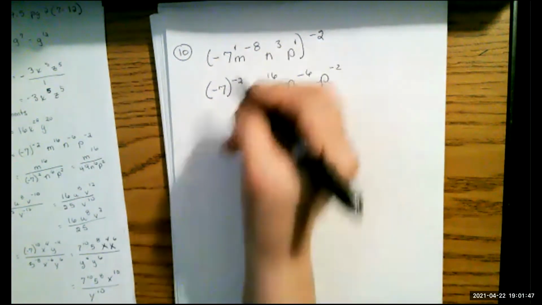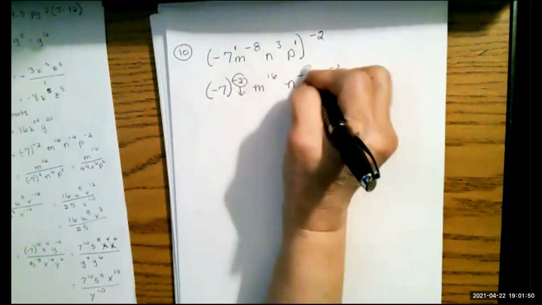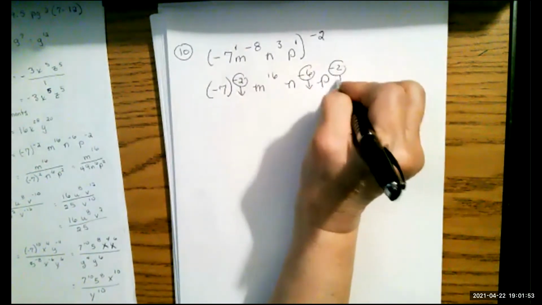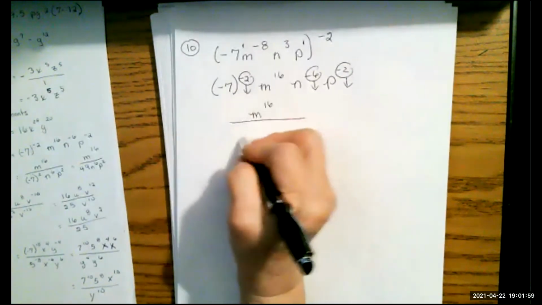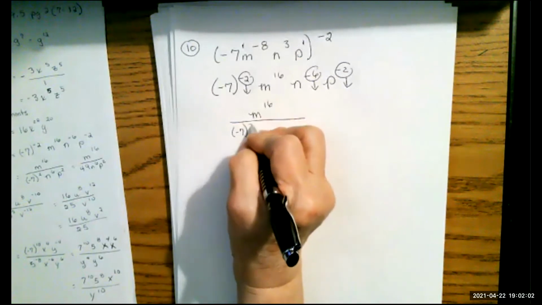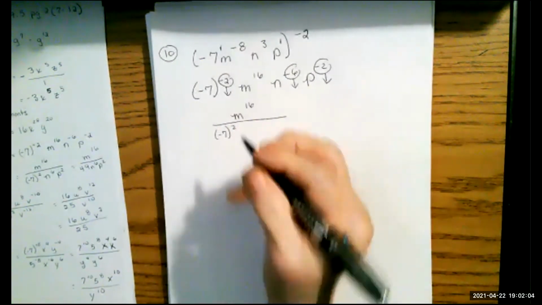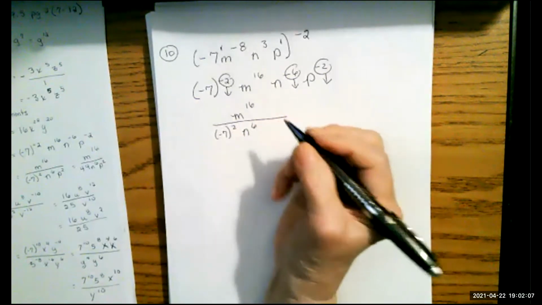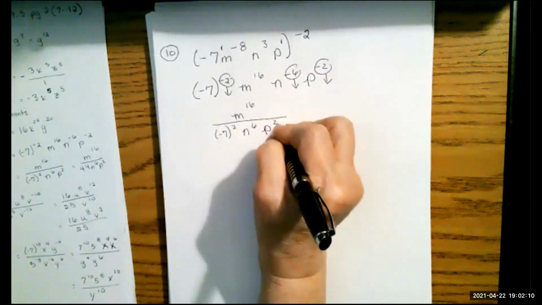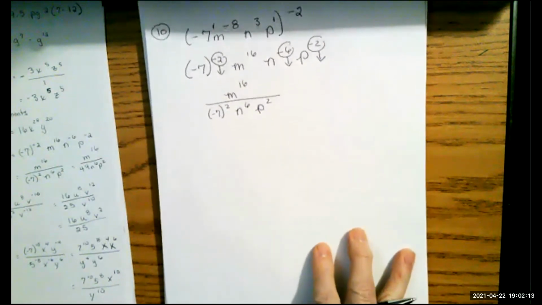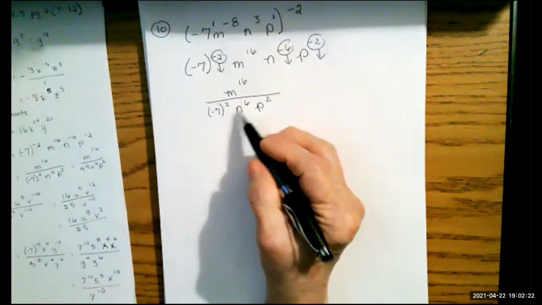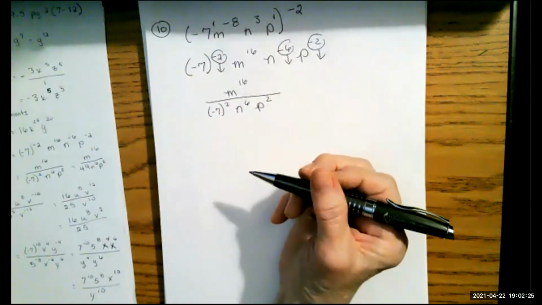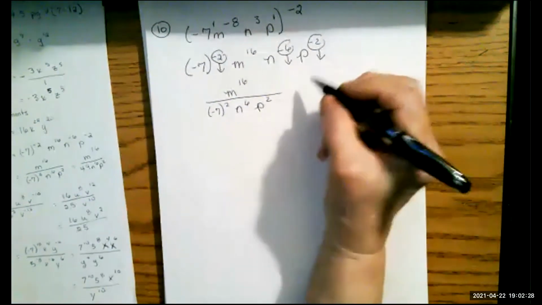Okay, I'm going to change my negative exponents and move them. So I have the m to the 16th still on the top. The negative 7 is on the bottom, but now it's squared. The n goes to the bottom to the 6th power that's positive, and the p goes to the bottom to the 2nd power that's positive. So anything that's negative, once it's underneath that line, it flips signs, correct? Or if it's negative down here and it flips up to the top, it becomes positive. Okay, thank you. We'll have one of those in a minute too.